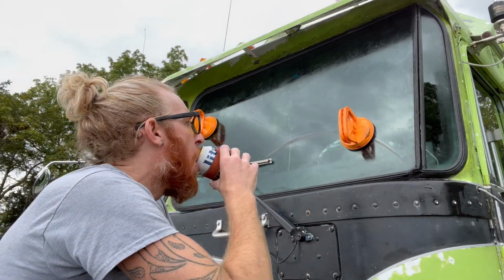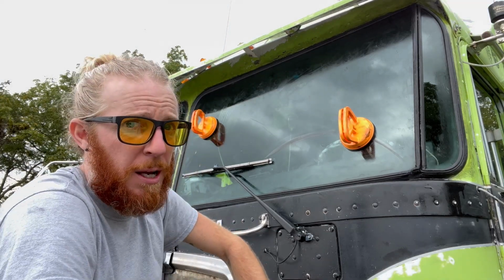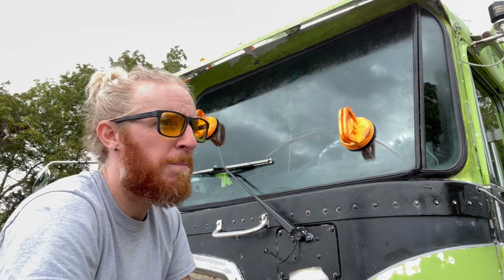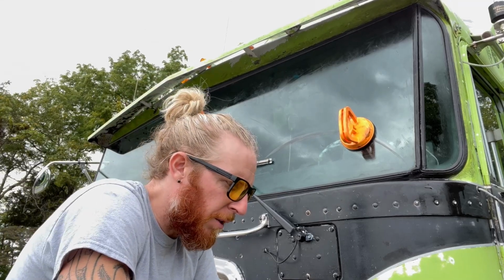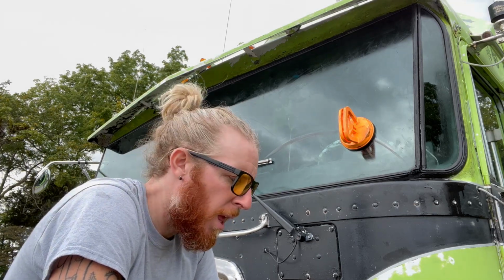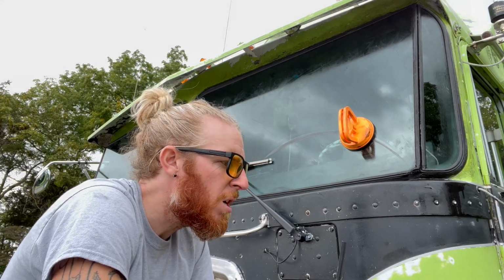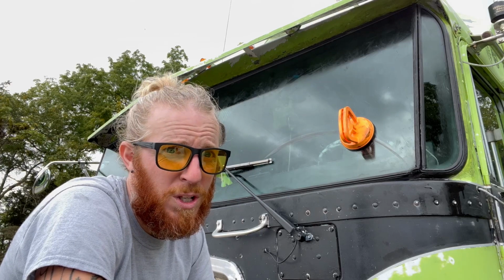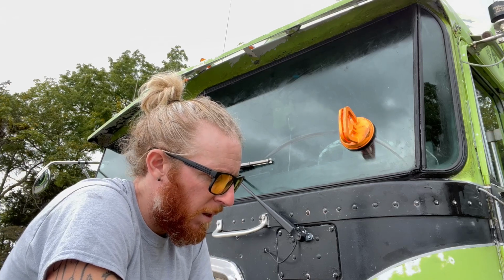Now, I'm not sure my thumbs can handle the other side, but I could always make them. You know what I mean? Just do it, because that's the kind of guy I am. I'd really like to call the dispatchers tomorrow and say, hey, I'm ready to ride. I'm ready to ride, and I can run today. My truck is fixed. My name is Chad K. I'm ready to ride, 'cause that's what they call me now. So we'll see.